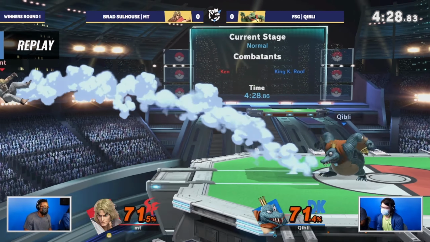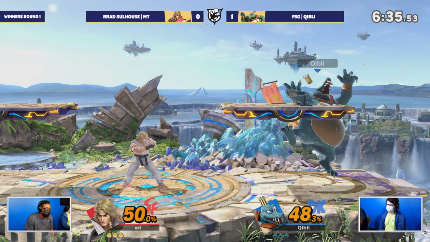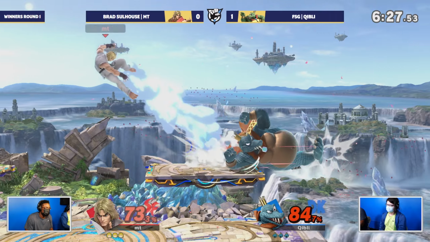Wow. Yeah, the story of the neutral here really seems to be how MT responds to Qibli's projectile play. How your shield timings and your options out of shield have to be really strong and you have to be decisive on what you're gonna do. Because K. Rool is deceptively very fast in the frame data. It has a lot of moves that can catch you if you're late on your punishes.